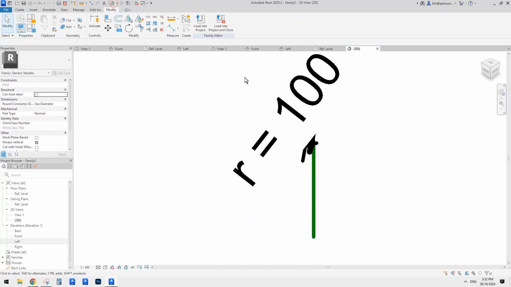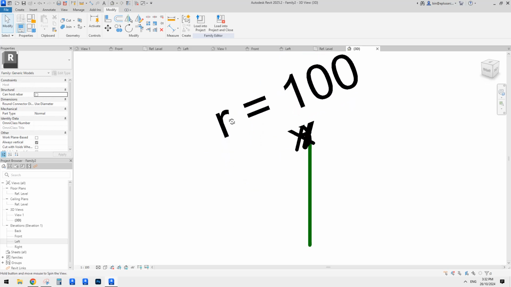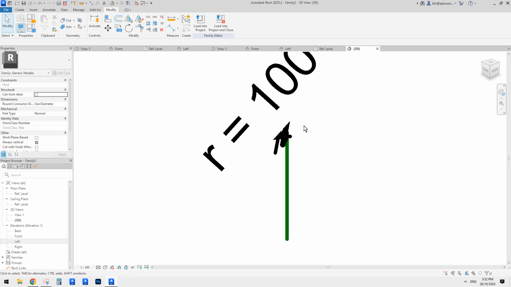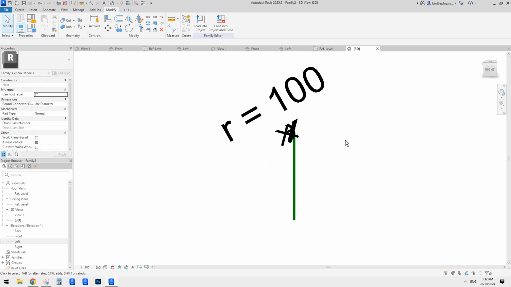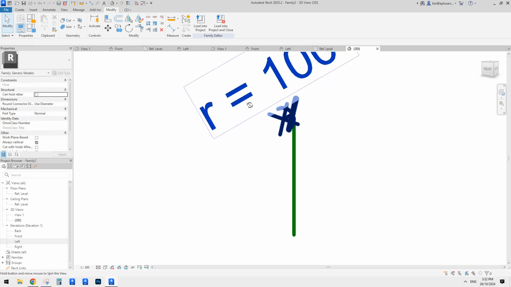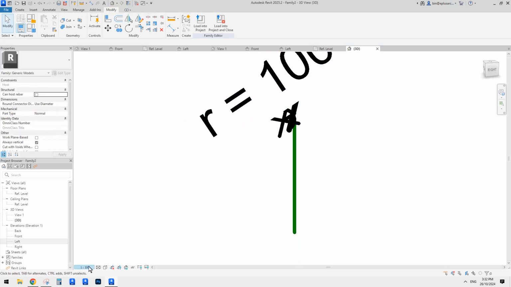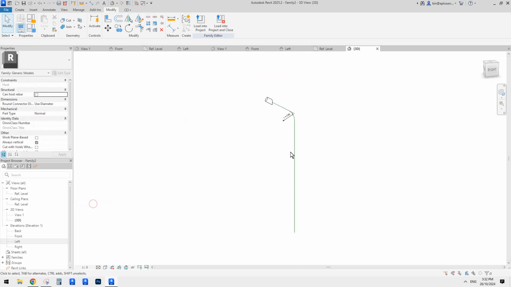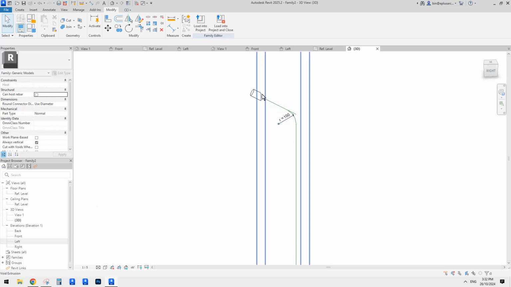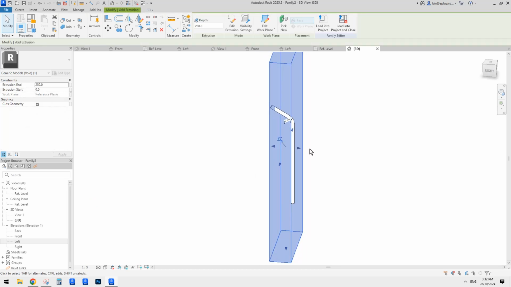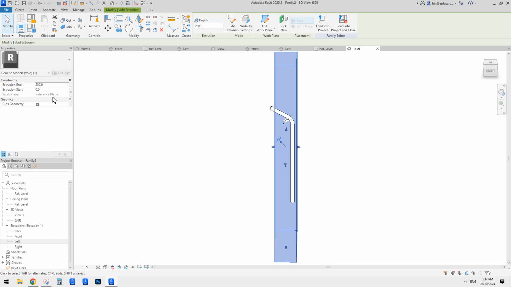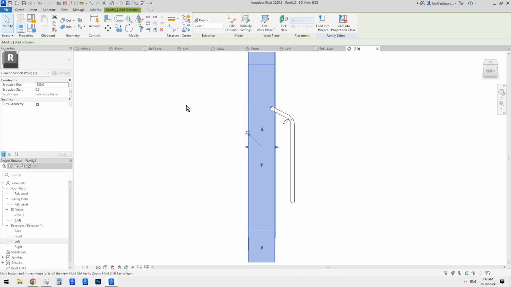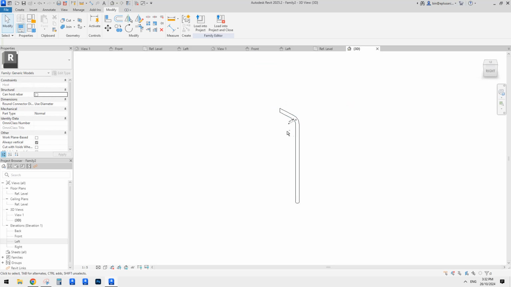Go to 3D view. Now let's have a look. What's going on here? I think something's not quite right. It's probably because maybe I need to change the scale a little bit. Yeah, you can see this void actually goes to the wrong side. So we just need to type a negative number, for example 300, and then we'll cut this bit. So now we have a vertical cut, right? So this is it. Now let's have a test again.